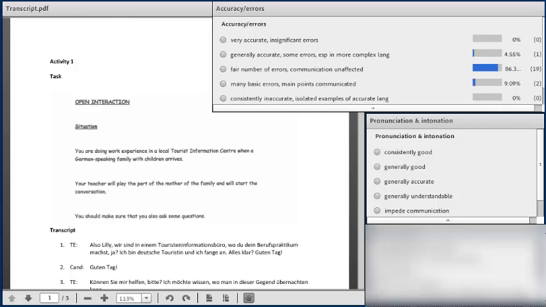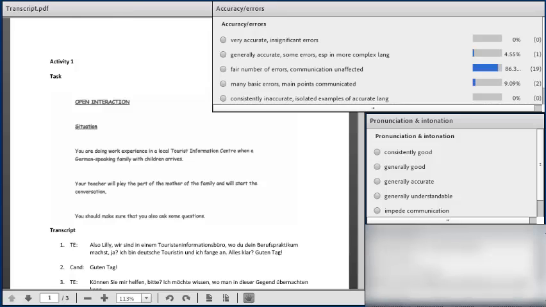Thinking about basic errors, just the grid some of you selected, many basic errors. Basic errors tend to be subject-verb disagreements, those kinds of things, so they are things that could start to impinge upon the communication. Potentially as well things like possessive adjectives. Adjective endings wouldn't really affect the communication, but if they got something like 'ich habe sein Buch gelesen', we would actually not be quite clear on what was going on, unless from the context it had all been very clear, in which case it might have been excellent. So we did feel that it was a fair number of errors, and that's the 3 to 4 band.